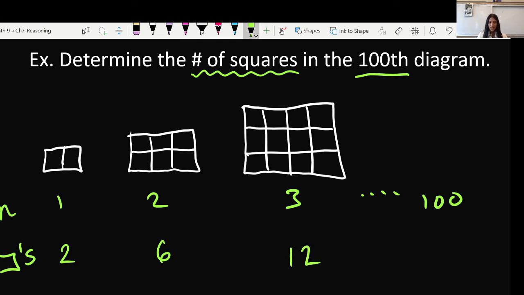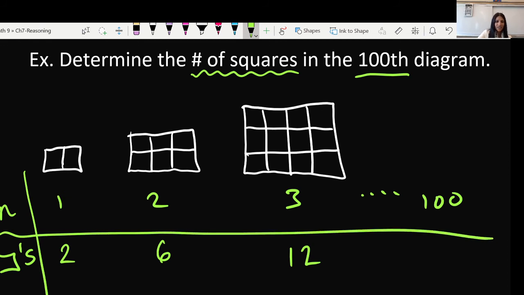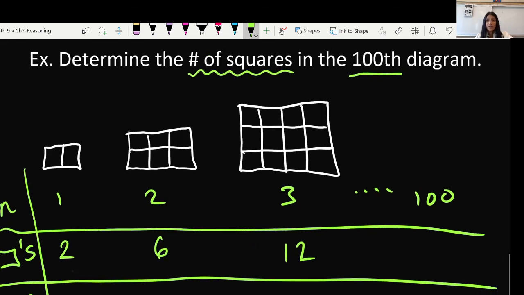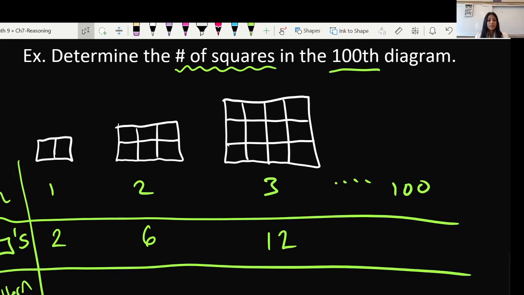So we're using this to try to see what the pattern is or if there's any sort of relationship here. I could even draw it like a chart. I find that charts are a great way for us to organize our information to help us to think clearly to figure this out. So do use that as a tool if you find it helpful. And so let's take a look.